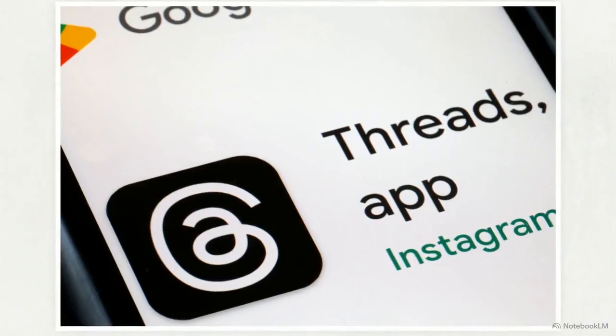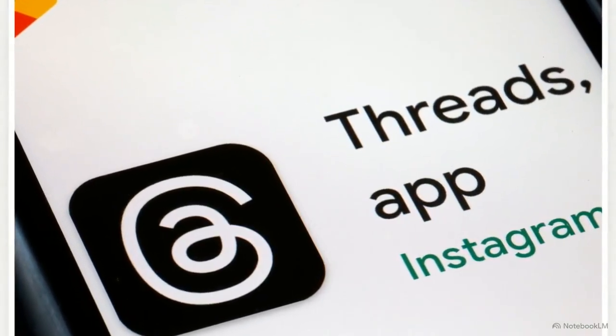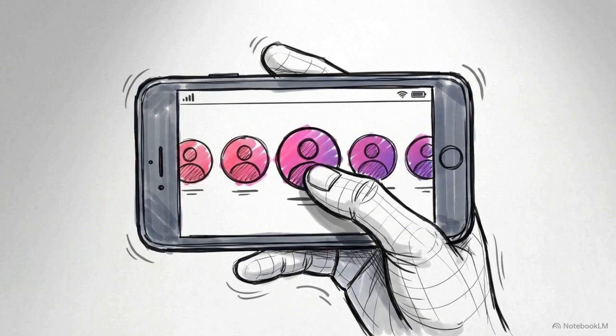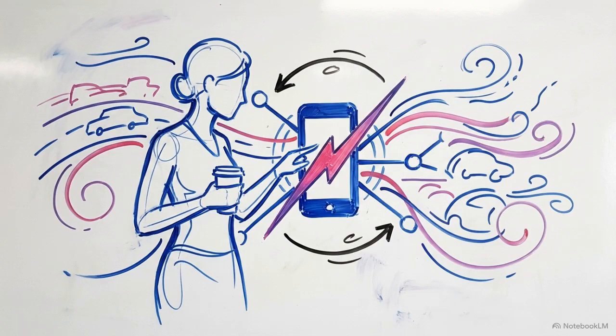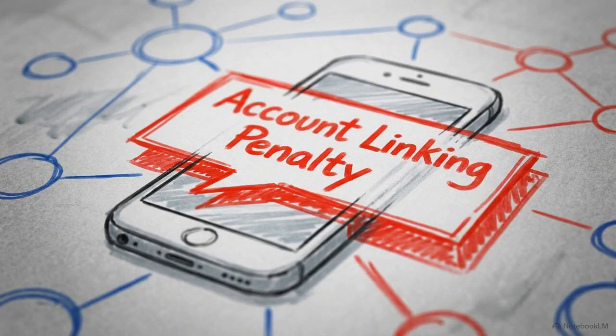The most common management method provided by Meta is switching profiles directly inside the mobile application. By adding up to 5 linked Instagram accounts in the settings menu, you can toggle between profiles instantly. This provides speed and mobility for posting on the go. However, the native app offers zero isolation. Since Meta sees a single hardware footprint, you face a high risk of accidental cross-posting and shared account penalties. Relying on the native app trades security for convenience, making it a high liability tool for professional managers.